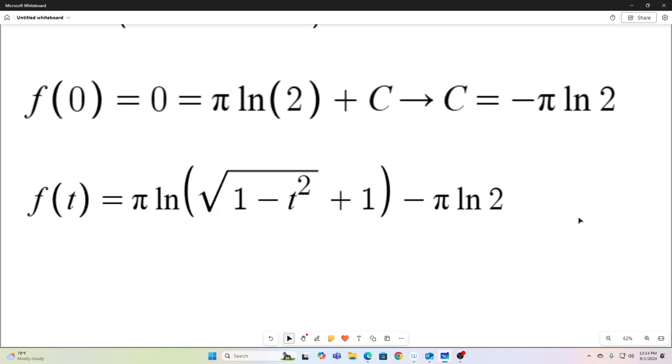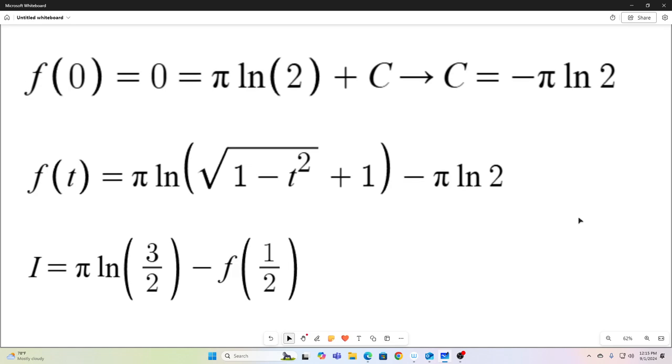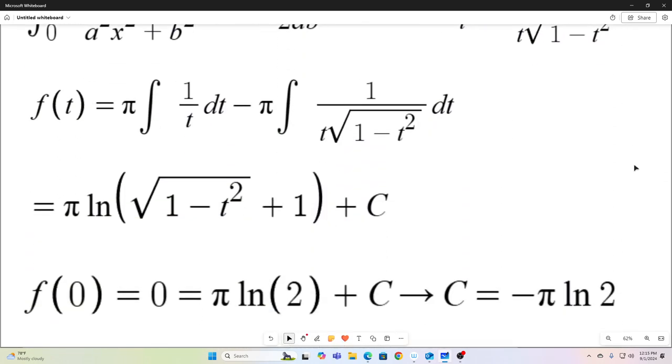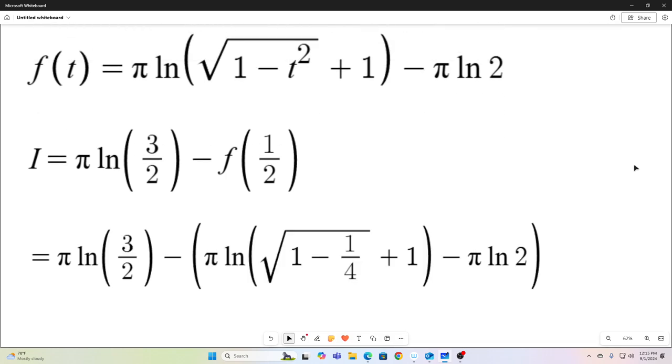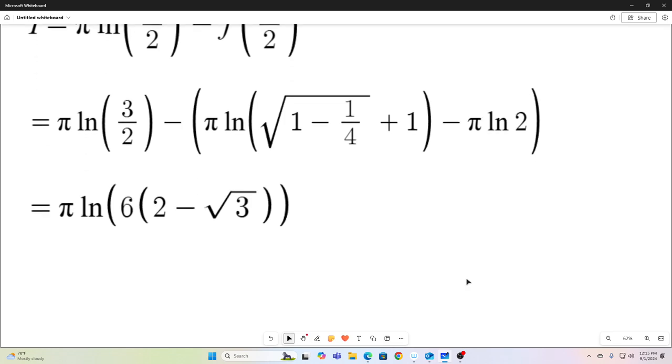All right, so we're pretty much done. Don't forget, we have an expression for I that is in terms of f of t. We know that I is equal to π times the natural log of 3 halves minus f evaluated at 1 half. Remember, way up here we determined this. And now we know f of t, so we just plug in 1 half and we have our answer. All right, so let's do that. So we have π natural log 3 halves minus this when you plug in 1 half for t. Okay, and then from here it's just simplification. This is what you get. This simplifies to this: π natural log of quantity 6 times quantity 2 minus square root of 3. So like I said, that's kind of a strange answer, but that's what it turns out to be.